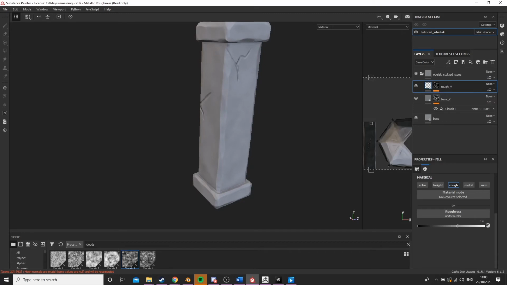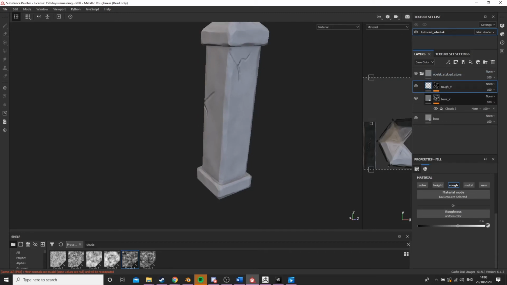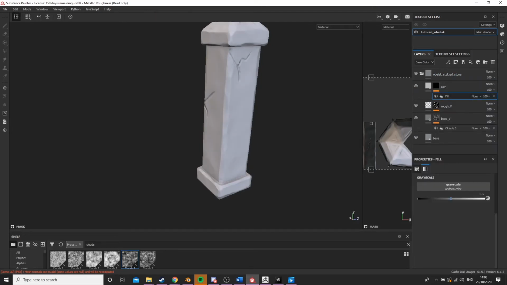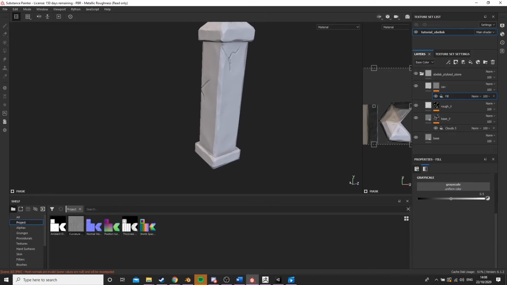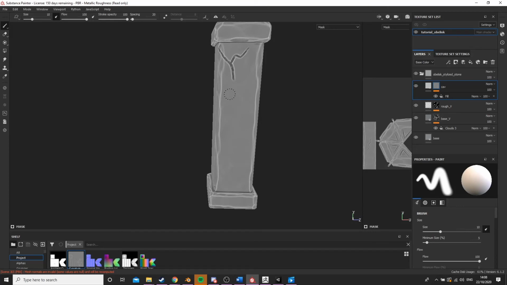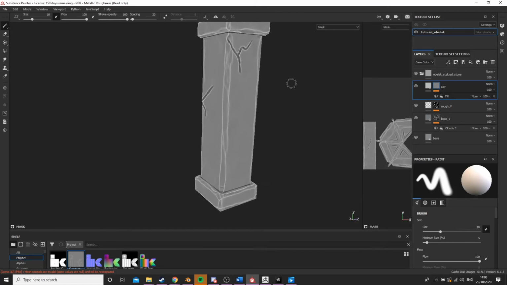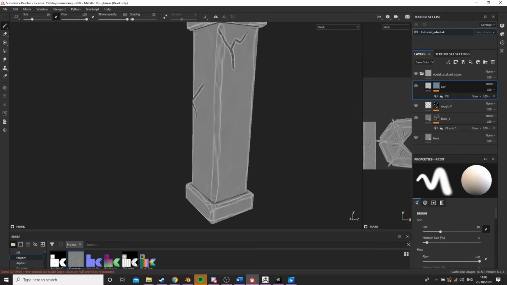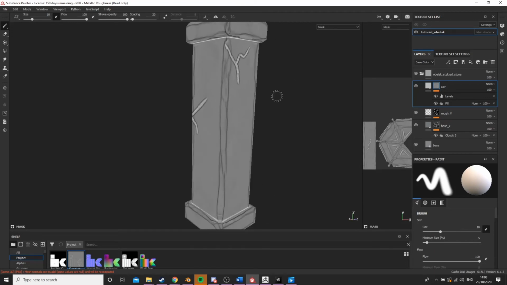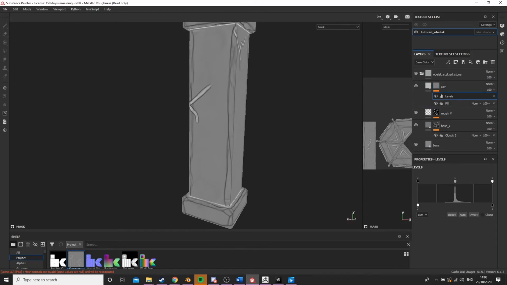Now what we want to do is we want to highlight the edges and the cavities. And to do this, another fill layer. This is going to be cav. To this, we're going to add a black mask and, you guessed it, another fill layer. And inside here, we're going to go into our projects tab here, and we're going to choose the curvature. Now, if we alt-click on the curvature mask, you'll see it's targeting the edges, which is kind of what we want, but we want to be targeting the cavities. So let's right-click on that, invert mask, and now you can see the cavities are the whitest part and the inside bit, but not quite what we want.